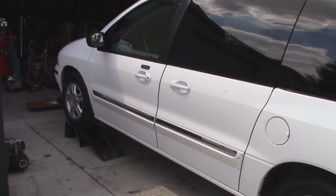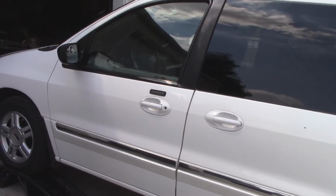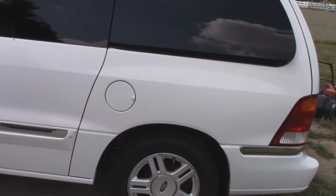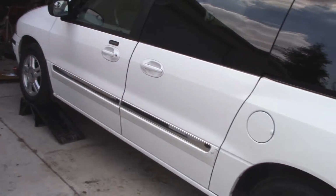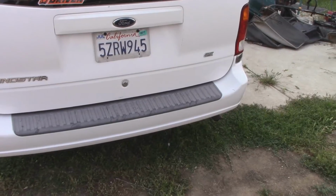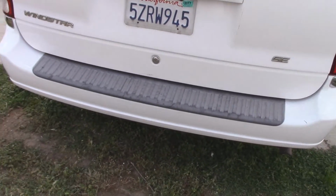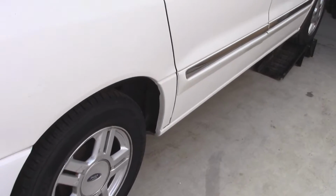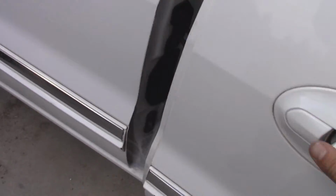And I could have definitely gone with a cargo van over this one. That's another thought too, that if this one ever takes a shit and it's bad, that's probably what I'm going to end up doing, is just spending some money on a nicer actual cargo van with a better built frame that can tow. I have thought about putting a towing package on this thing, but I ended up borrowing my dad's Ranger, which is a '99, and that's already got a tow package on it. So I just haven't had a whole hell of a lot of need to install a tow package on this thing.